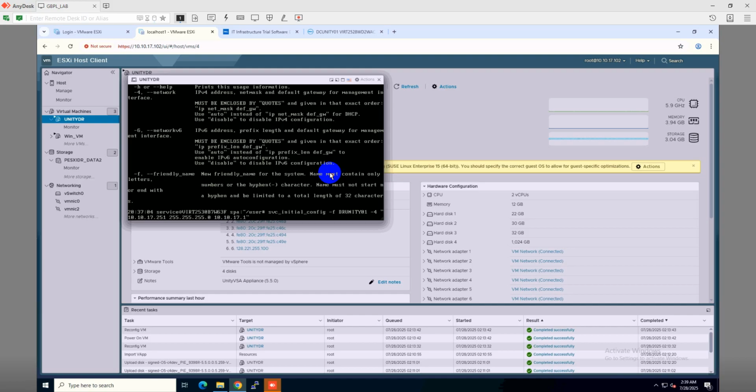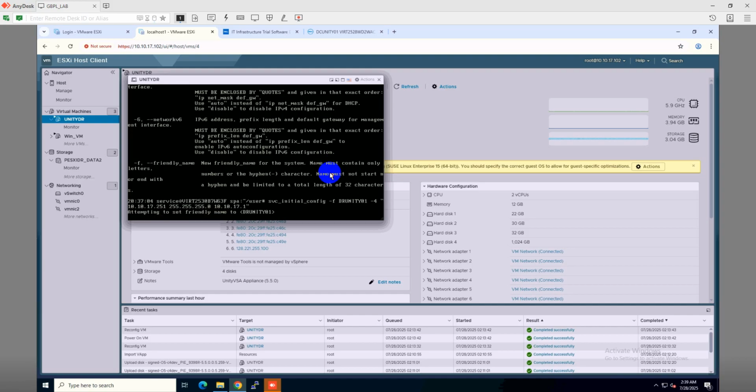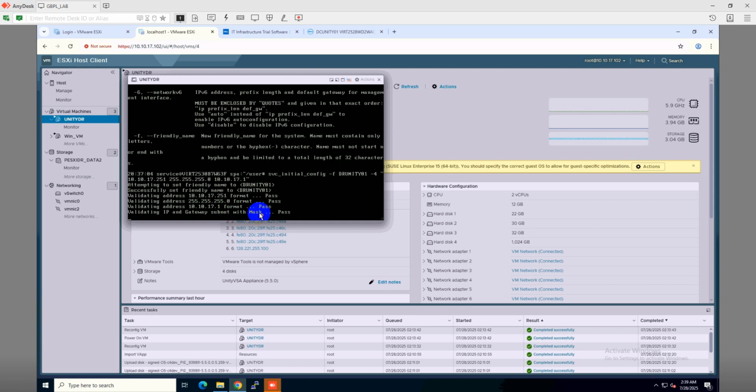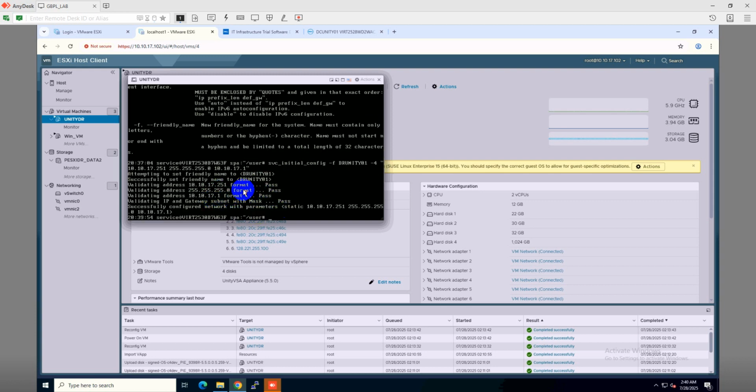Okay, then enter. So this is saving the name Dell Unity 01. Okay, the management IP address seems good. Successfully configured the network address.